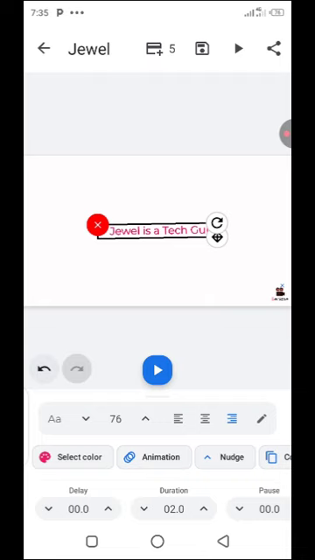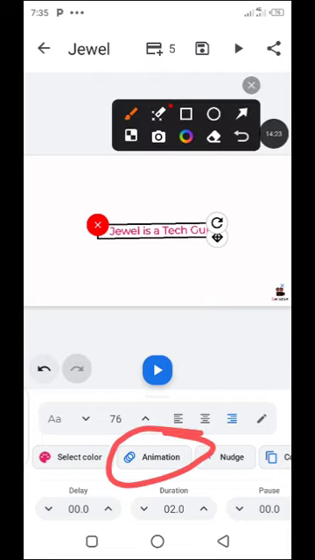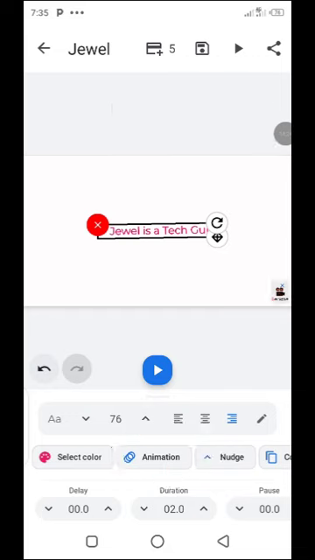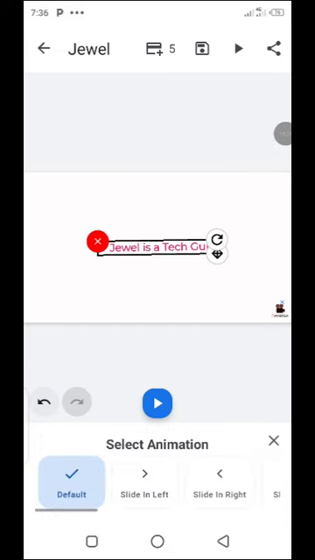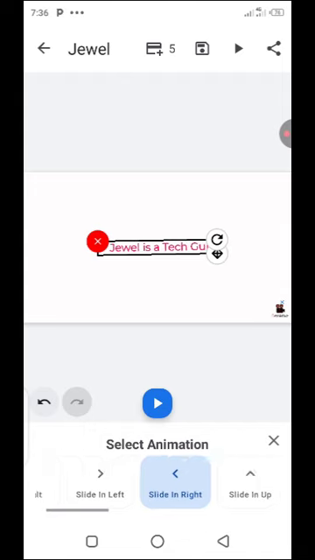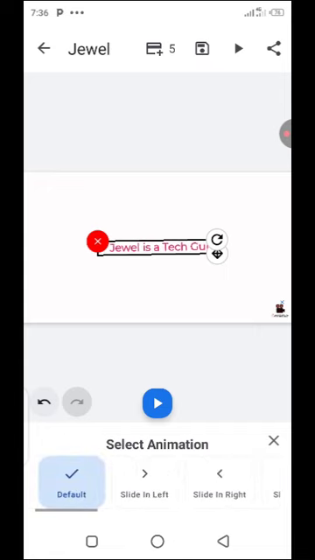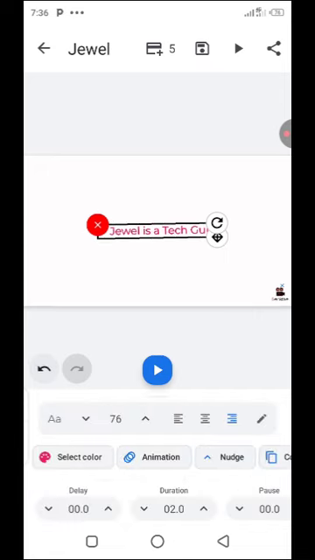If I want my text to move, I'll click on animation. I told you what animation is already. Let's say I want it to slide left. You can see. I want it to slide right. You can see. Maybe up, down, bounce, flash, anything. All right, go back to defaults.